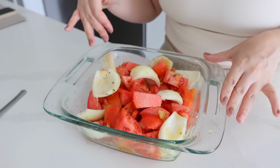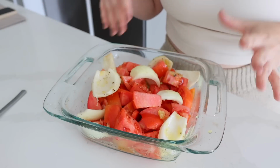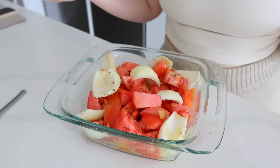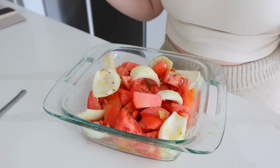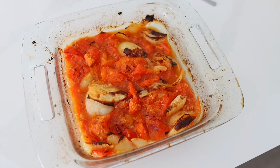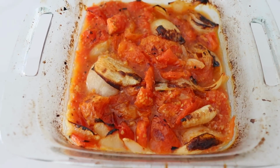The other thing I love about this is that you can go about your day in your home doing your stuff and this is just roasting away. And the smell throughout your house is just, oh, it's amazing. Okay, so this is what our mixture looks like. How beautiful is this? You definitely want these burnt pieces.